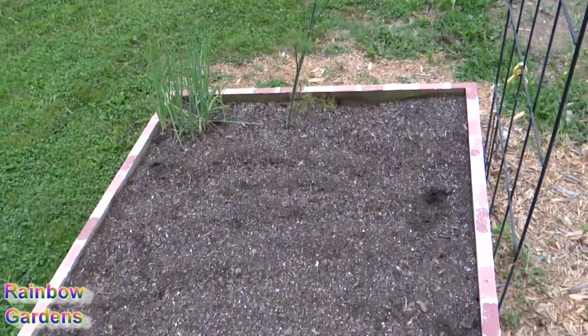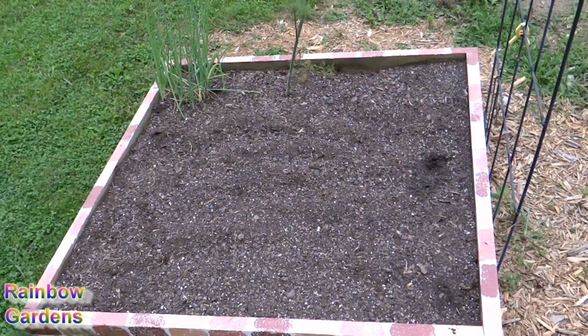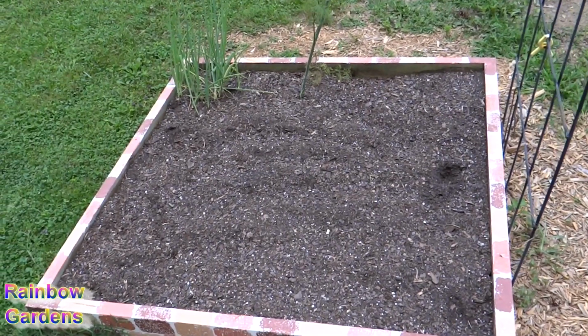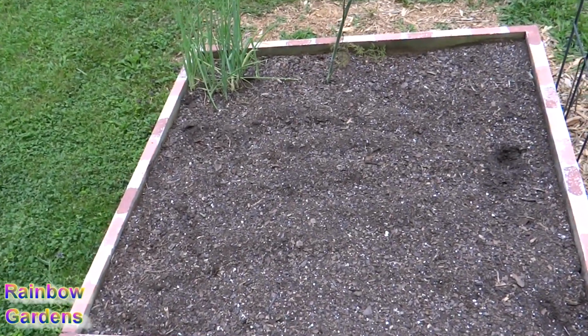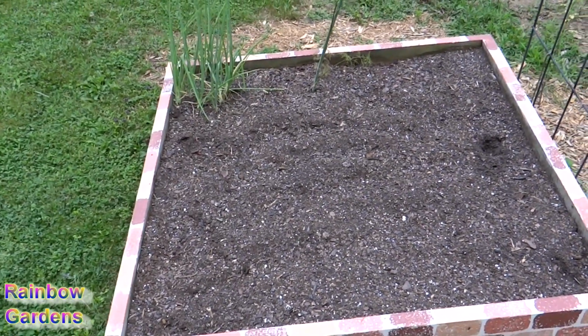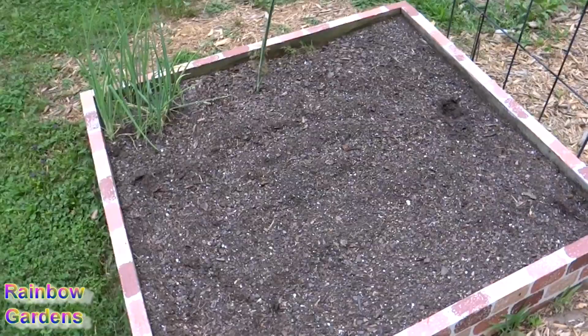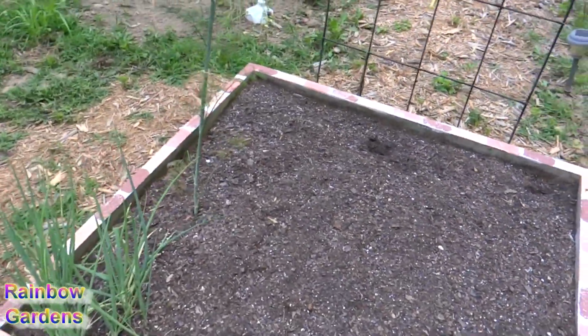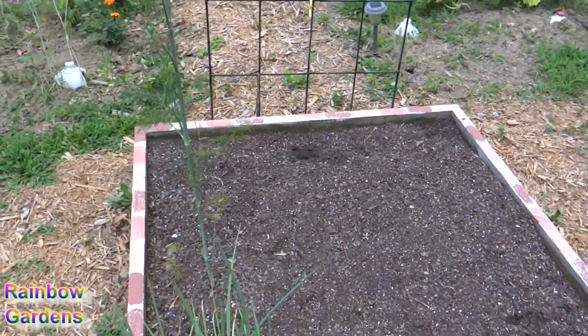And this is my son's little garden bed, but we didn't get to plant it out this year because I wanted to hold off until the guinea situation was under control. And then as soon as it got under control, I realized that the corn he wanted to plant was 110 days. So it looks like we're not going to get to plant it out. So I might just go ahead and put some green beans or something in here. So we missed that little window of opportunity to plant the corn this year, but that's okay.